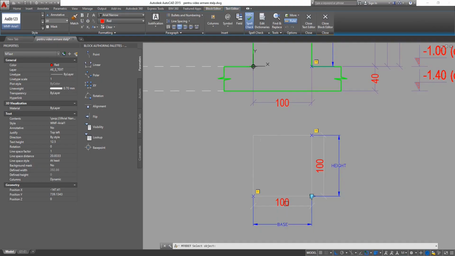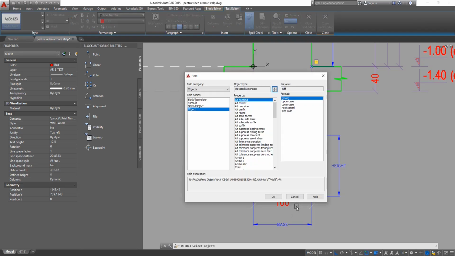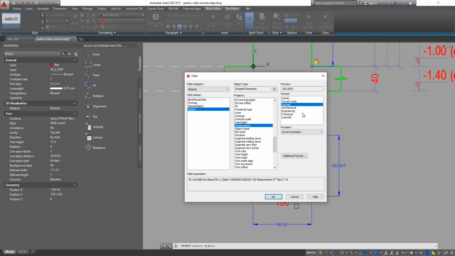In this case is the same, is the value of the dimension that represents the base of the cross-section of the column. So we're going to choose the dimension, and what we are interested in is the measurement of it, and with the current precision of 0, because here in this preview we want to display the full value without numbers that are after the comma.